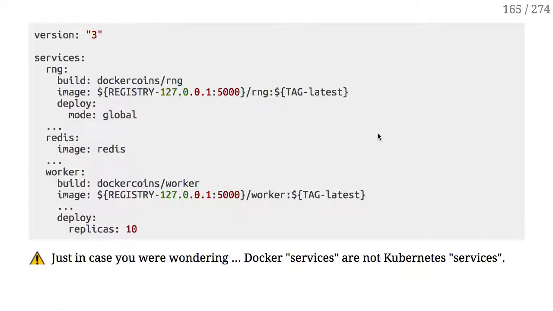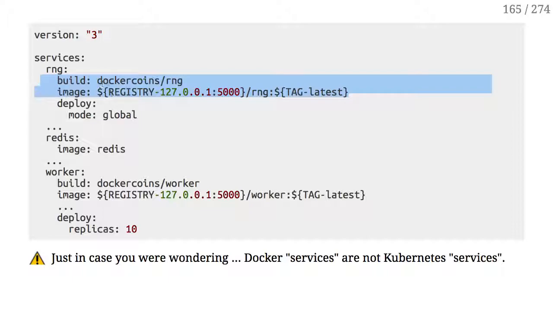Well, this works because in the dockercoins YAML file, for each service, now I have both a build and an image line. So if you used Compose before, you might be wondering what the hell is going on here. I thought that you could only have a build or an image definition, not both. And yes, with Compose v2, it's only one of them and you can't have both. But with Compose v3, the idea is, okay, if you put both, it means that you want to build a container image and you want that container image to have a particular name.